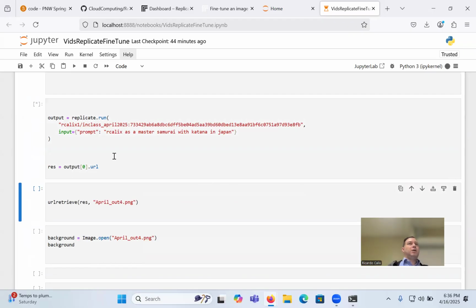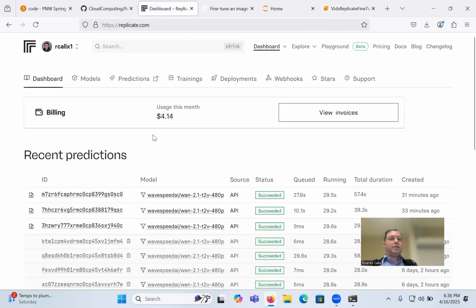So this is the new model that we just fine-tuned. I mean, for me, it's a copy essentially of the old one, but for you guys, if you repeat this, it would be brand new. And it finished. If you notice, it finished, no errors. So now before we look at it, let's take a look at the dashboard.